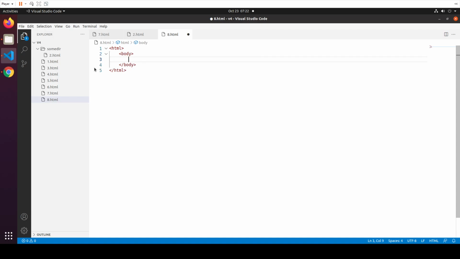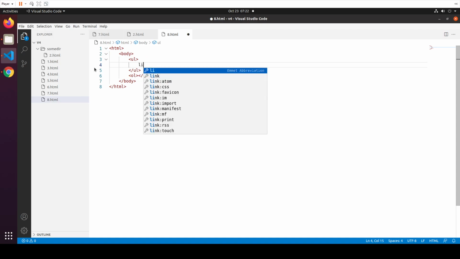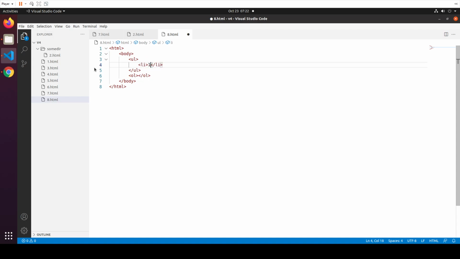And I can declare a list in one of two ways. I can have an unordered list and I can have an ordered list, OL. Either one of them will contain a bunch of LIs, which is list item. Let's just say 2. The difference is going to be that for a list, the list marker, which is the thing which appears in front of the elements of a list, for an unordered list is going to be a bullet, and for an ordered list is going to be a number.